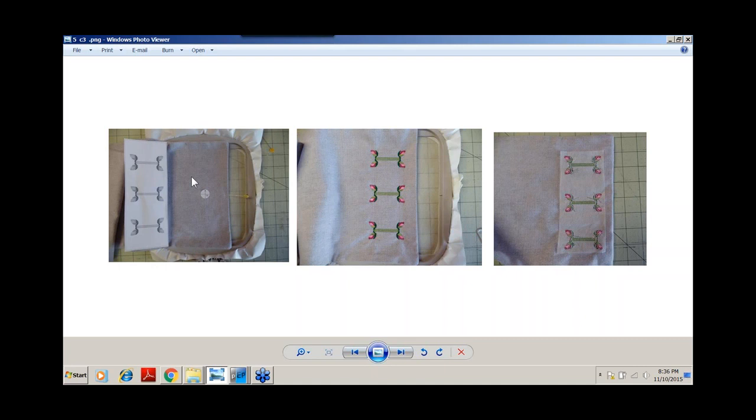Sew it right sides together, leaving an opening at one end of the scarf. To me, it would be the end that is not going to hold the buttonholes. Turn it right side out, press it, and then stitch that opening closed. And then that's your finished scarf. We have the center marked with our target sticker, same as we did before. I would use my perfect alignment laser to place that in the hoop.